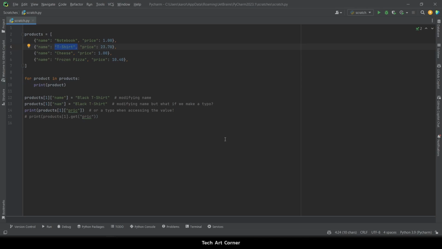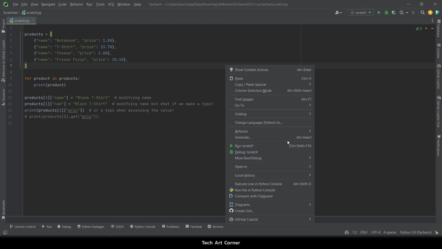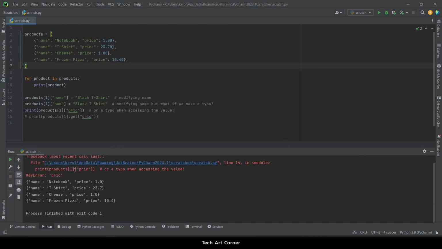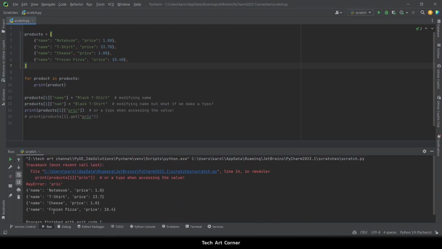So I will have not only a bug, but also I will not notice it because that won't raise any exception. An exception will be raised when I try accessing the data by the wrong name, and if I run my application, you can see that we have a key error.